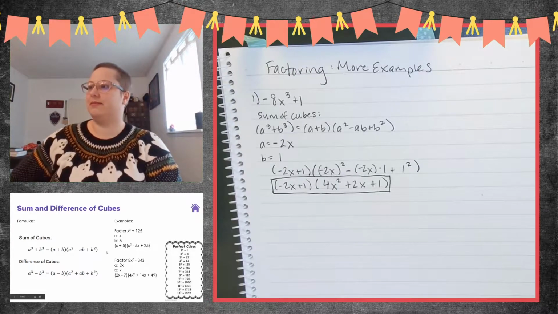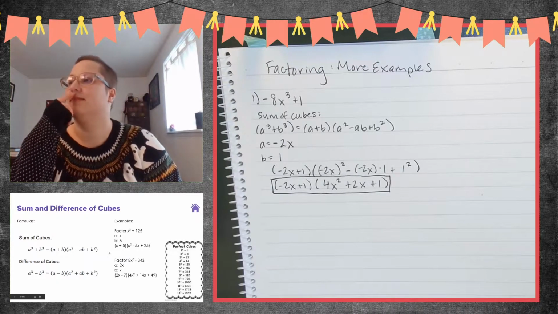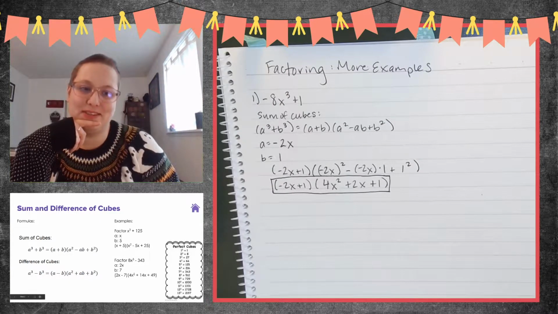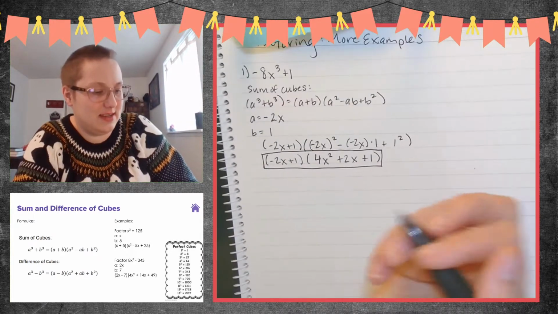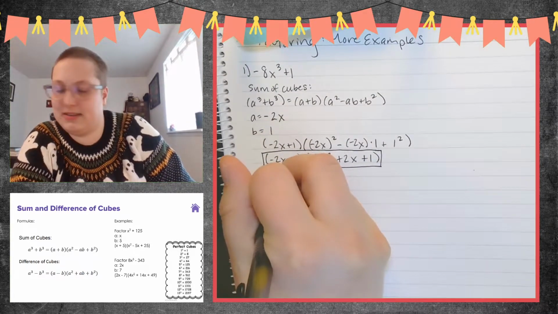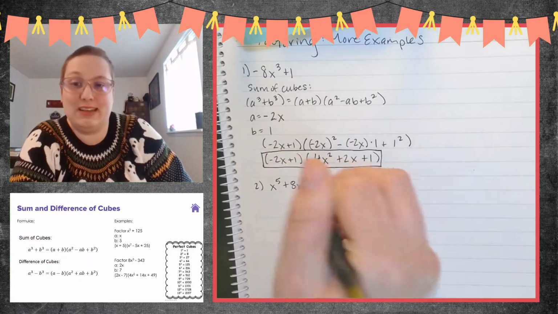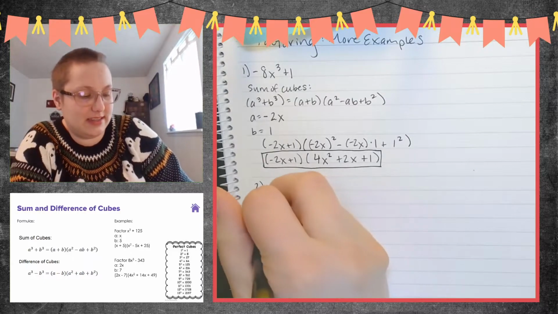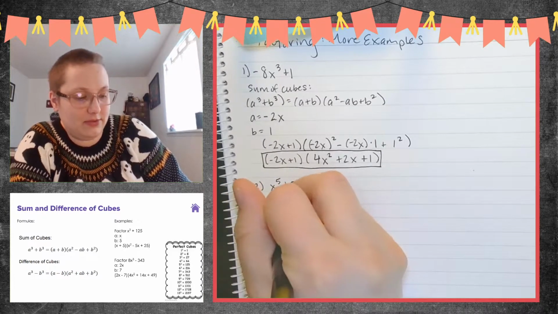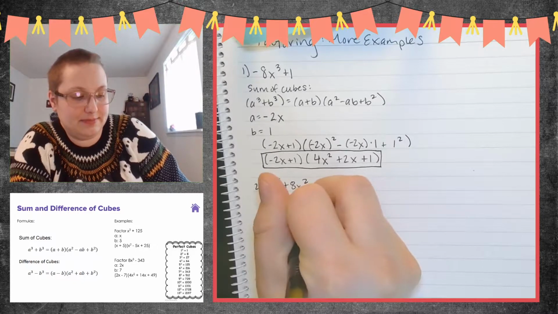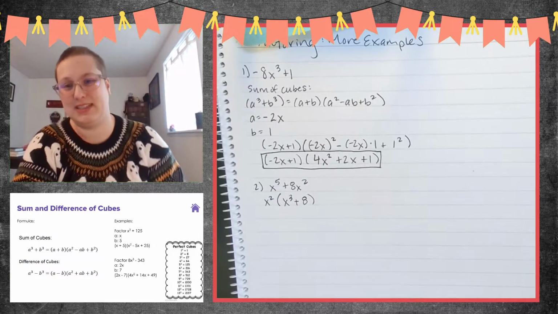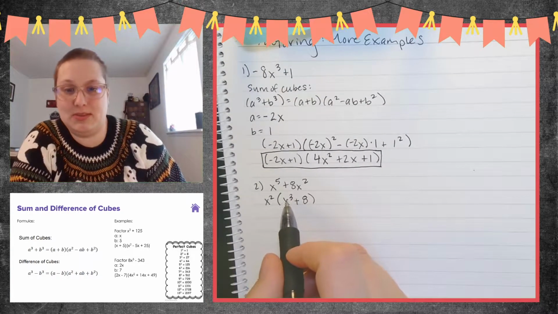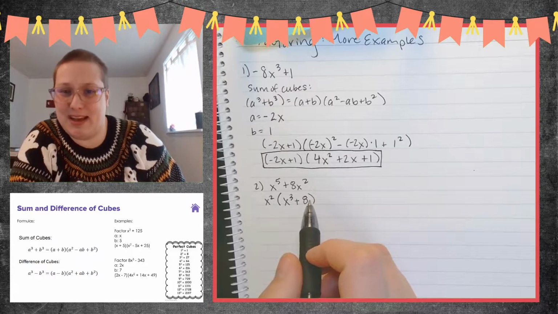All right, let's do another one. Let me find a good one. Hold on. Okay, let's do this one. x to the 5th plus 8x squared. Again, I should have written the f of x. Dang it. Okay, well, both of these have an x squared in them, so I can take out an x squared. I'll be left with x cubed plus 8, which looks a lot like the kind of one that we just did, except there's an 8 on the end instead of the front. So let's see. x cubed is x cubed. 2 cubed is 8. Yeah, this is a sum of cubes.